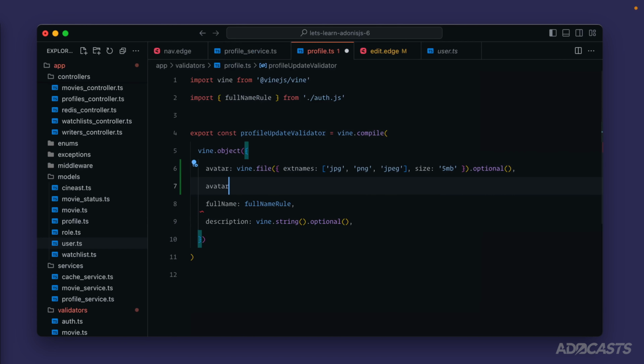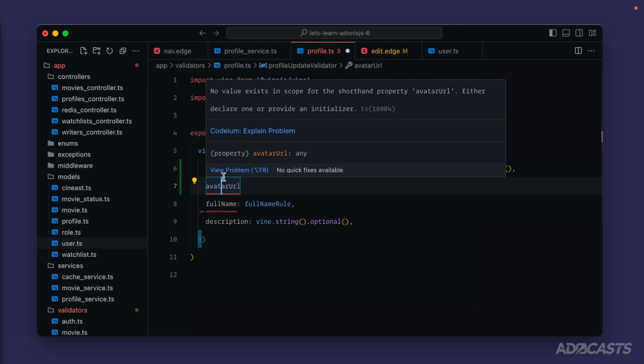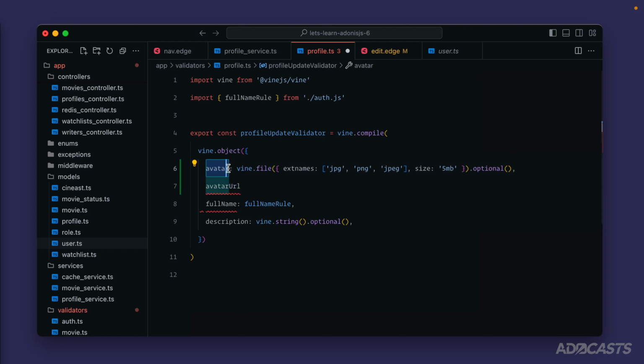And then we also have our avatar URL. This is what we use to mostly discern whether or not a user wants to remove their avatar. Since our actual avatar field is only ever going to have a value if they want to upload an avatar, we can use the avatar URL to persist whether or not they want to keep a previously uploaded avatar image as their current avatar, or if our avatar URL were to come up empty, then we would know that they are intent on removing their avatar image.